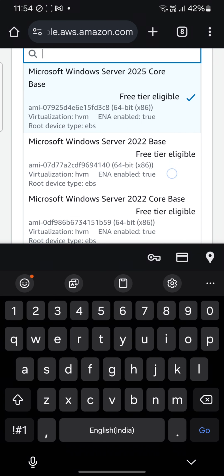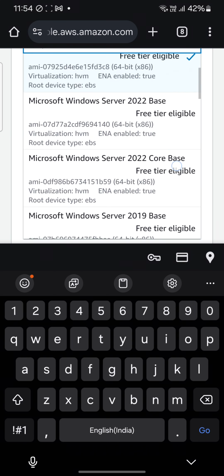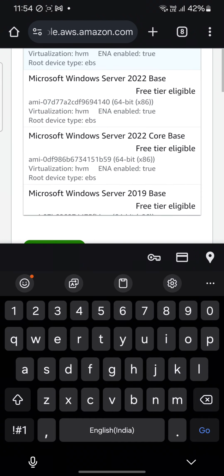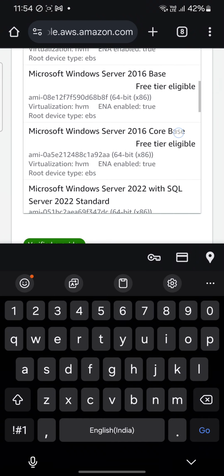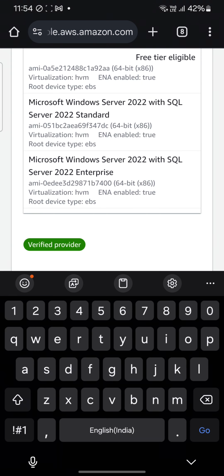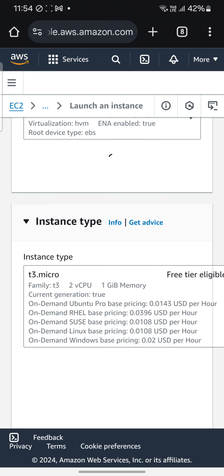This is the 2022 base. I think only the version is different, and it is mostly free trial. If you go for this one, it is not a free trial. If you click on this, you can see how much price will be added to our billing.